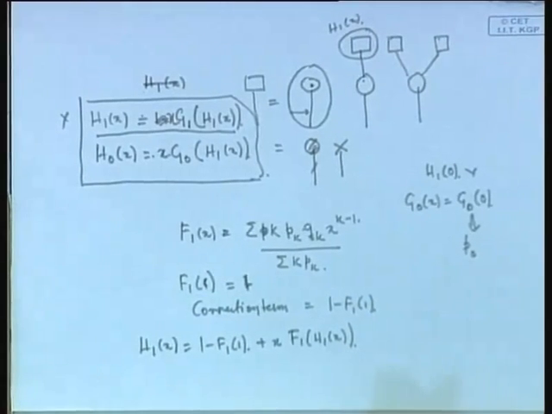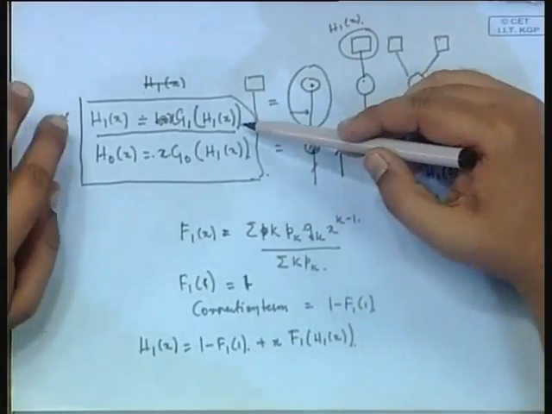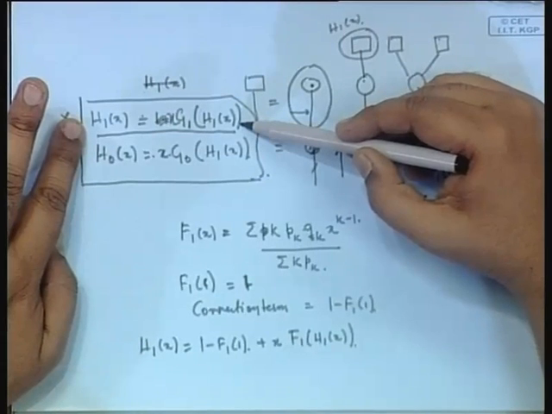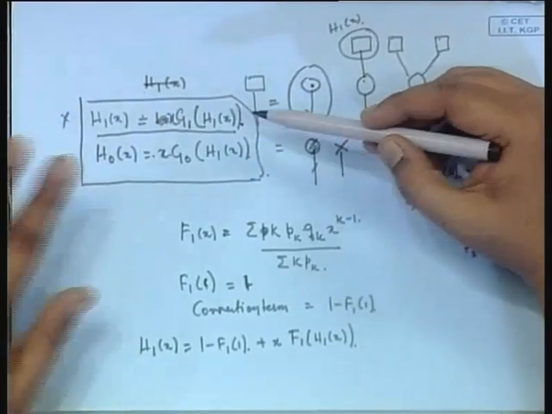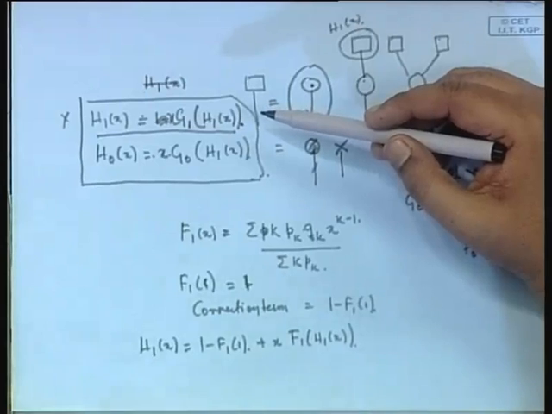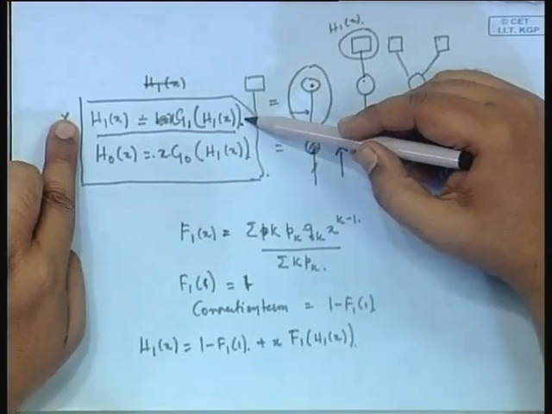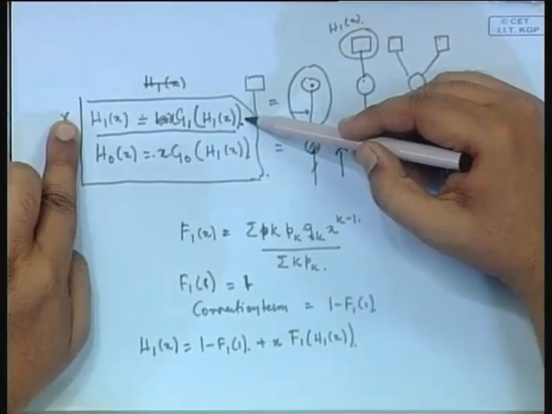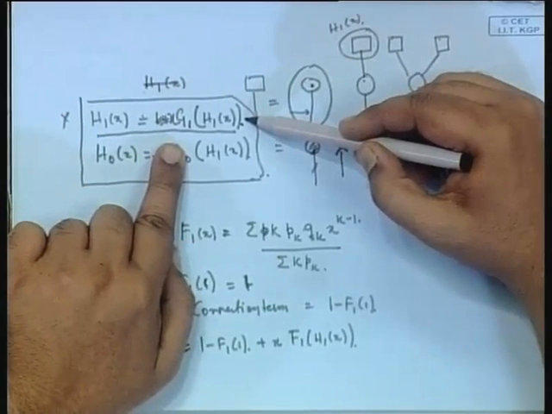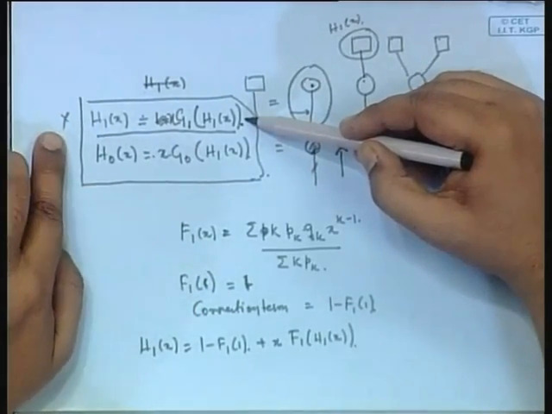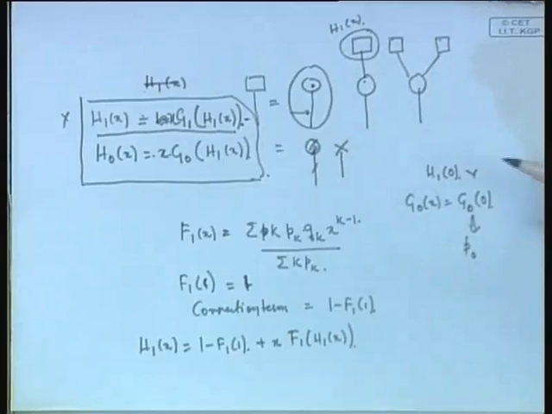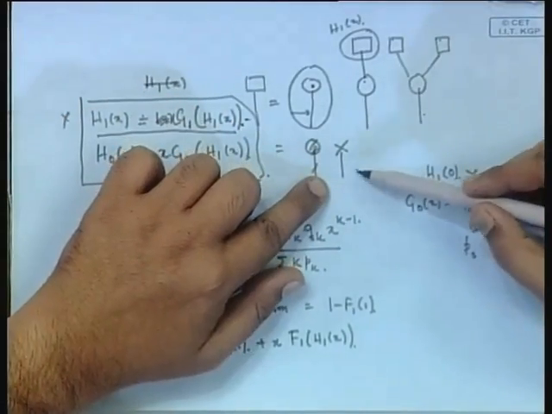Am I clear? Okay. Once more, let us see, this h1(x) is equal to x g1(h1(x)). Okay. What does this signify? What will be the probability that the component size will be 0? Tell me from this. It will be 0, because the least term you can get is the x term. Okay. So, what is the probability that the component size will be 0? It is 0, but that is true because you are not removing any node. But in this case, you have removed a node, you have removed nodes.